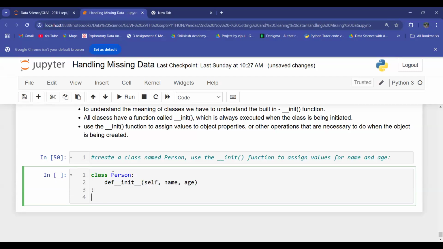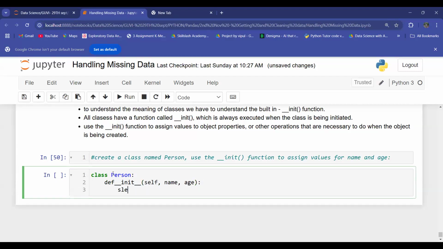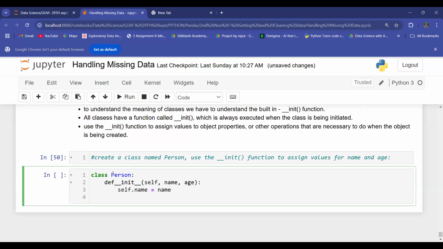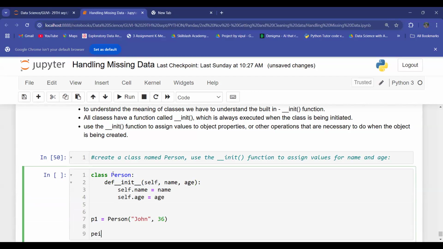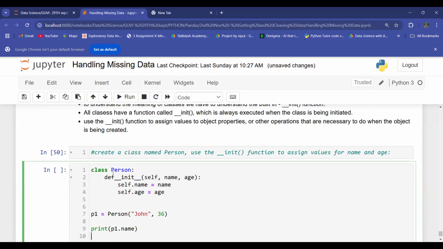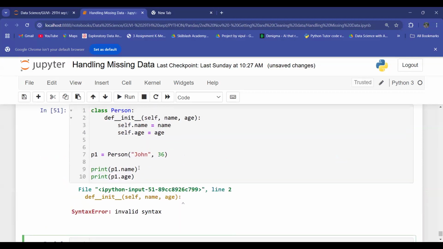I'm going to pass this. So it's just like creating a function, which we have discussed, right? Now self.name is the name that you're going to pass, self.age is the age that we are going to pass, and p1 would be equal to Person("John", 36), and I'm going to print p1.name and p1.age.